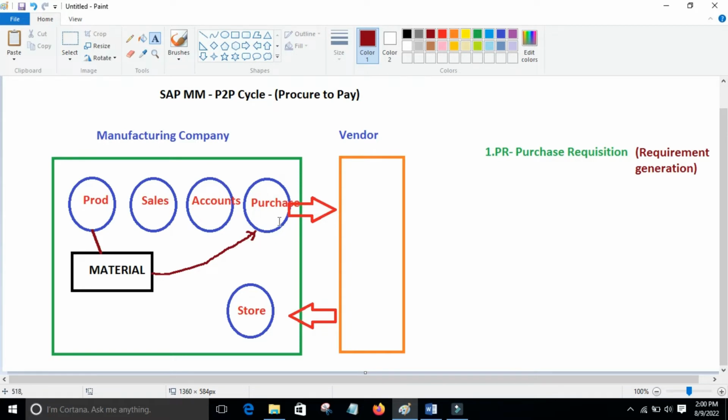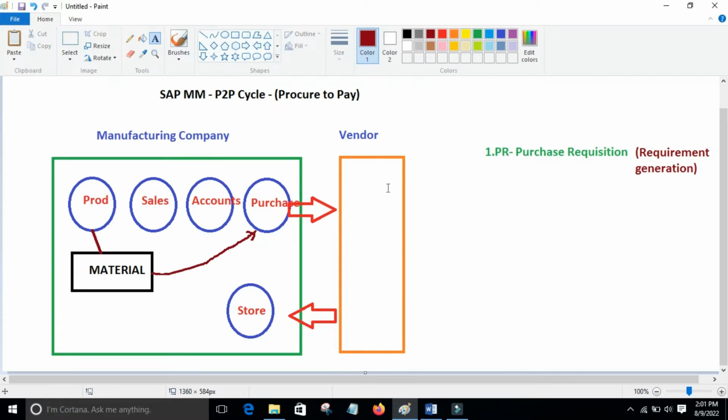So in SAP, the purchase department will create a PR, purchase requisition, on behalf of the production department. Or in some cases, the production department directly creates this purchase requisition in SAP itself.